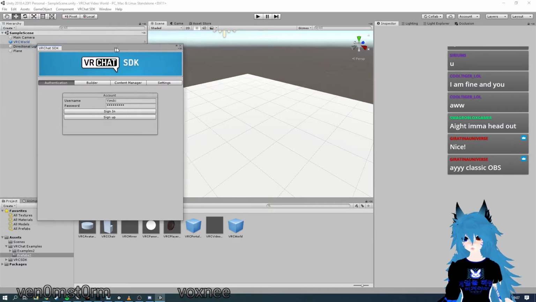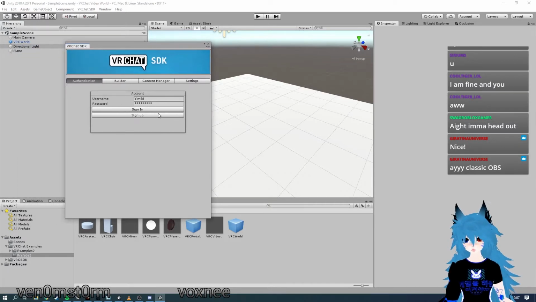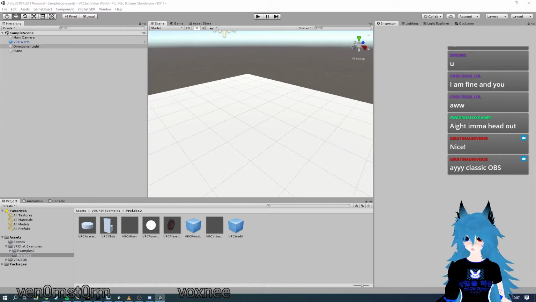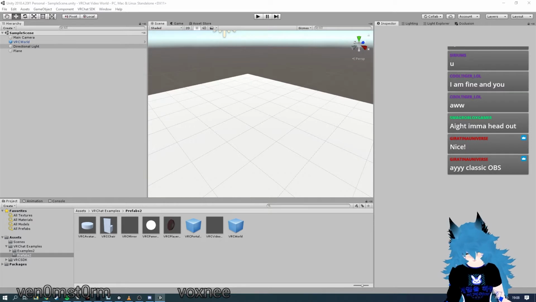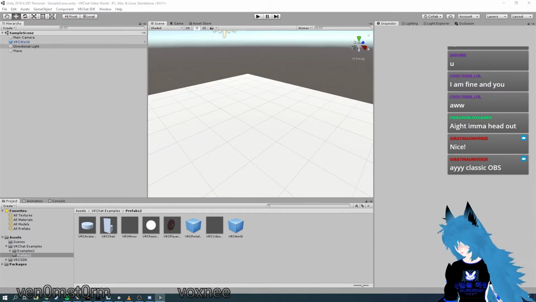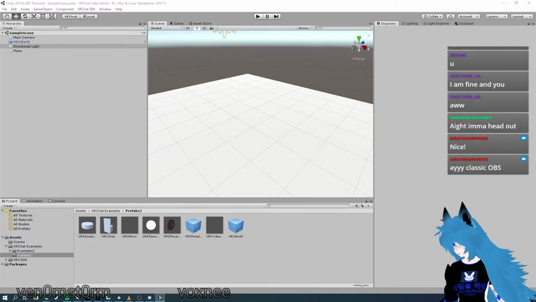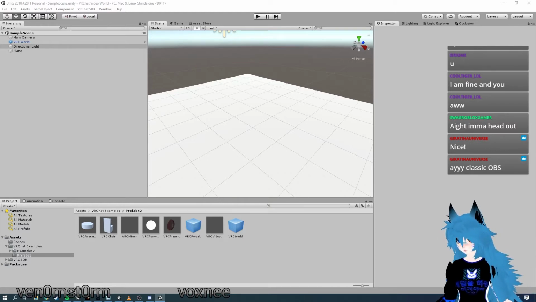Now in this case, you can see my name. I'm not signed in right now. I will do that, but it will ask me for a code. So I'm gonna put this on the left side real quick so I can enter this without you guys seeing potentially the code, because I like to keep my account safe. This is two-factor authentication, but it's necessary.